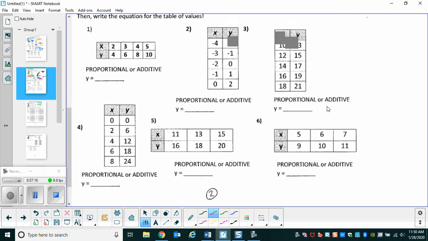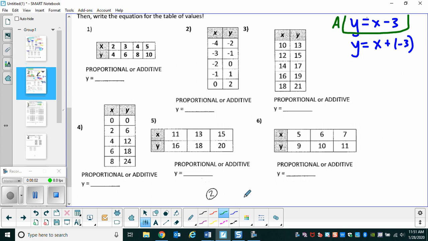So at this point now you've got 6 of them and you've got to decide if it's proportional or additive. And then if it's proportional, you're going to have a coefficient, so y equals something like 2x or 3x. And if it's additive, you're going to have a constant, so something like y equals x plus 2 or y equals x plus 3. Friendly reminder that for proportional, you can see things like a 1/2 or you can see things like a 1/3. And for additive, you can subtract technically. So y equals x minus 3 is technically additive because it's the same as seeing x adding a -3, but you never see adding a -3 anymore. You just see it right here. So this up here would be considered additive. And if you see something like y equals 1/3 x, that's considered proportional because you're multiplying by this 1/3.